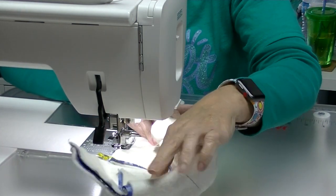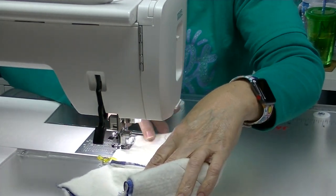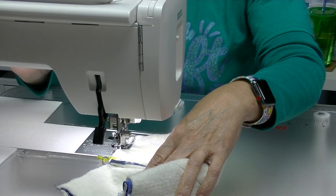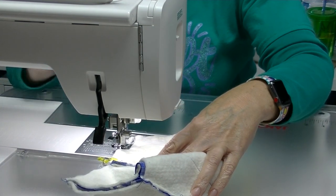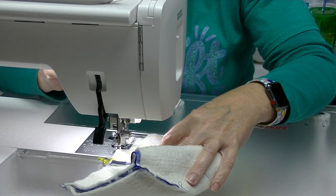Alright, so let me try to get this out of your way so you can see what I'm doing. So I'm going to have a corner to go around pretty quickly. And I've got my machine set to a pretty low setting. I'm going to set it even lower for right now, and then I'll raise it as I feel more comfortable. So I'm going to sew a little ways.